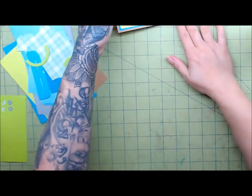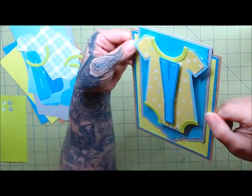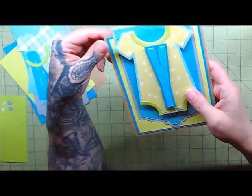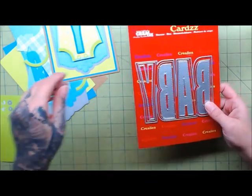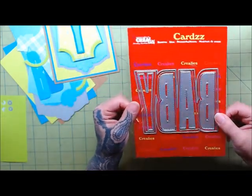All right, so I'm going to show you how to make the pieces for the banner. So this is what it's going to look like, and we're using some pop dots to pop things up to add dimension. So let me show you the products that we are going to use. So from Cards number 153, we are using the baby die. So those will be for our words.